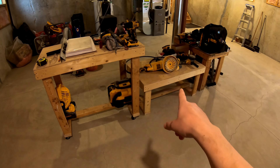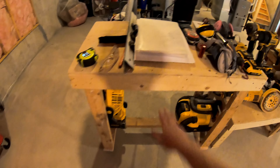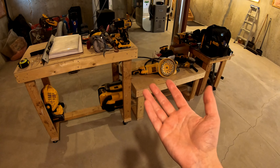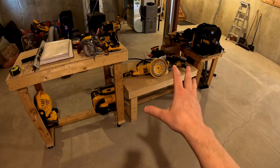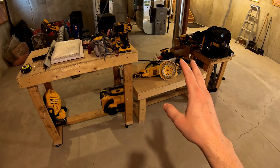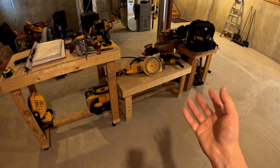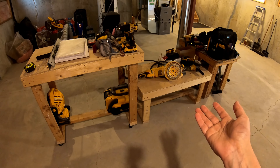Just one cool thing before we get started — I had some old shelving from the garage, I think I showed it in my garage tour video. I made it into a couple new stands. This one's on wheels so I can wheel it around to wherever I need to work from, and that one's more of a sitting or standing height one. And this one's an old one I built years and years ago that came from my old house. Nice to just have something to get the tools up off the floor and give me something at a nice height to work at, whether I'm standing or need to sit or stand on top of it. If you are finishing the basement, it's worth spending 20 minutes to half an hour to build something to put your tools on and work on when you need to. It's made it a lot more comfortable even up to this point.